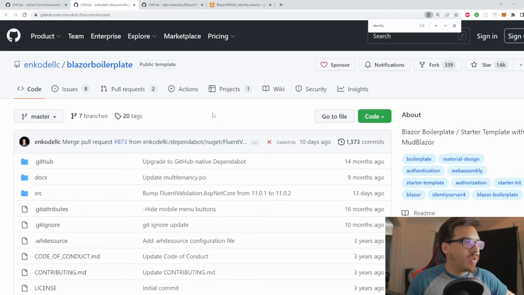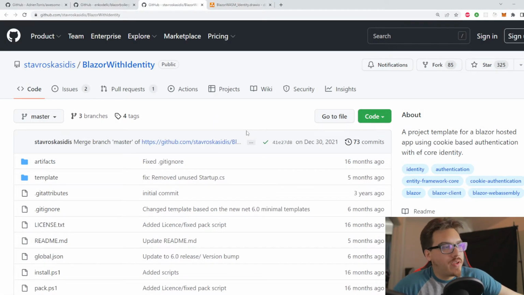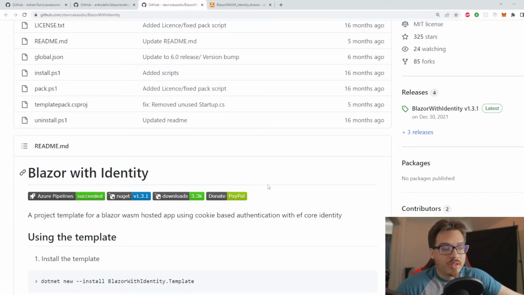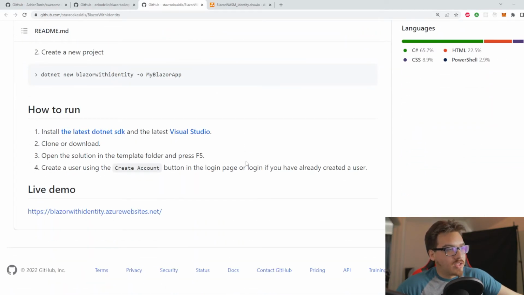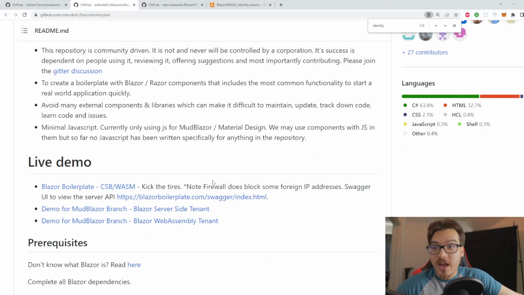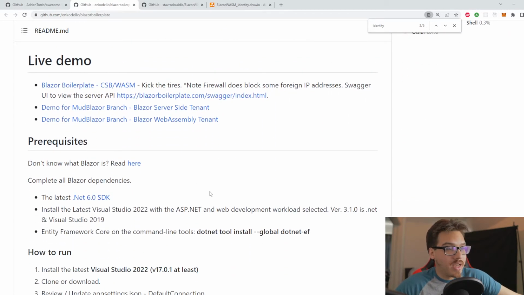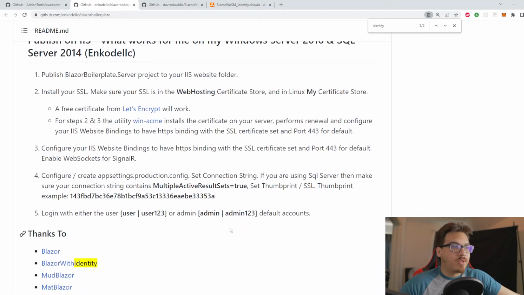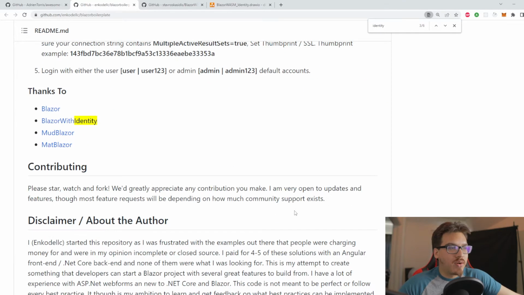So we have a pretty decent basic repo that gives you the ability to use Blazor WASM identity authentication and authorization without paying for Duende. And that's awesome. There's another repo called Blazor Boilerplate that I was trying to play with, but unfortunately I couldn't really get it to work because I had issues with it. I don't know what was wrong with it, but I didn't want to spend all my time trying to fix the issues I was having.